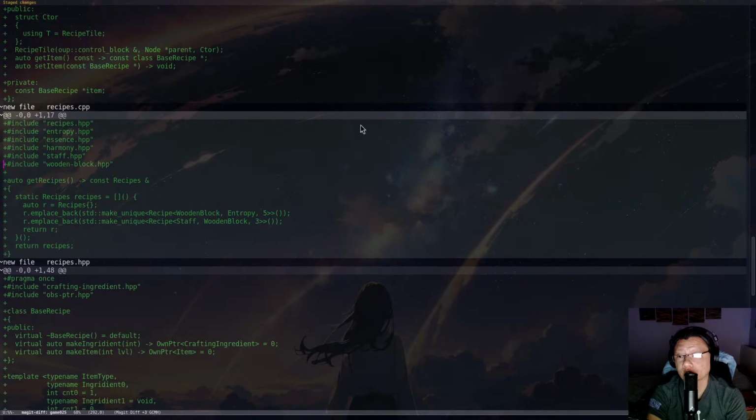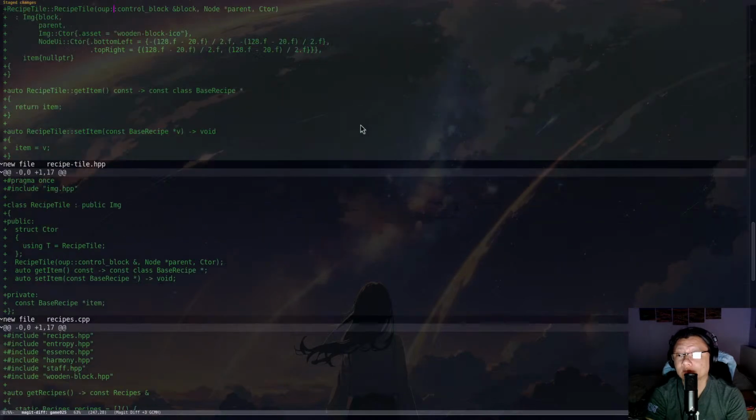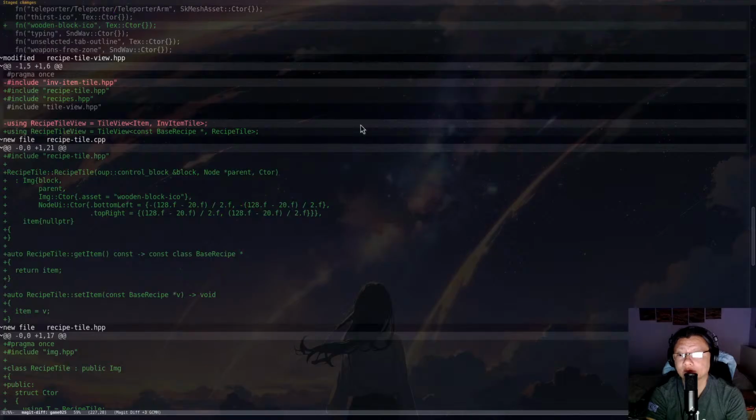Decoupled, I guess, is considered a better design, but it's spread everywhere, and there is a lot of boilerplate as well. So just for the sake of it, all recipes are here, so it's fine. Yeah, I think I'm doing a better job than AI.